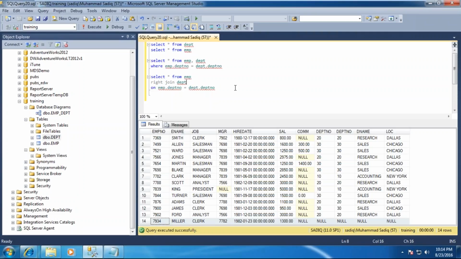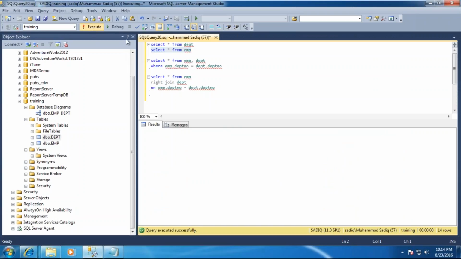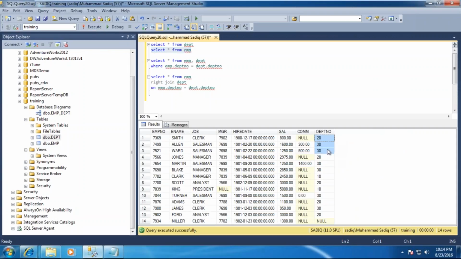So when you say right, you need to see, is there any record in the right table which is not being matched with any record in the left table? So you need to figure that out. Let's look at the employee table. In the employee table, I will have departments 30, 20, 10 and null.